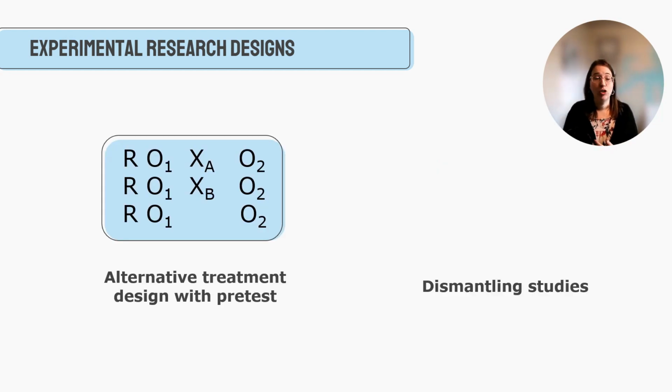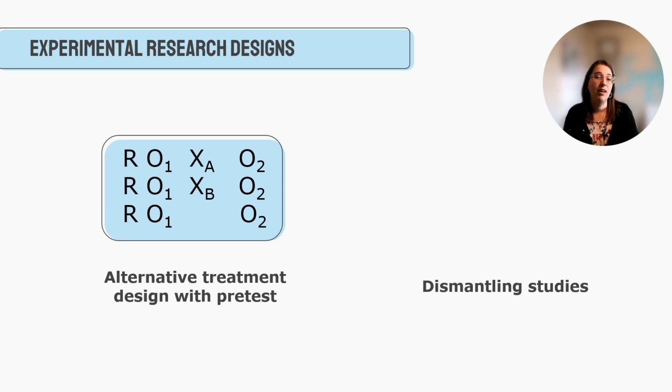We also have what's called the alternative treatment design with pretest. So this might be saying, look, I am in an organization and we already do trauma-focused cognitive behavioral therapy with all of our clients. But maybe I want to see if a different intervention is going to make a difference. And I've got this group of clients that aren't really using an intervention per se. So what I'm going to do is I'm going to randomly assign them into 1 of 3 groups. One of my groups is going to get the new intervention. Let's say it's an EMDR workbook. One of my groups is going to keep using the CBT intervention.